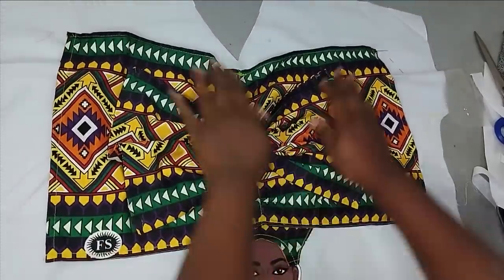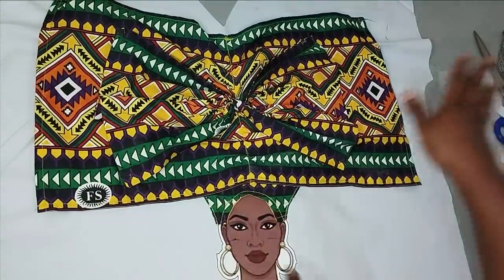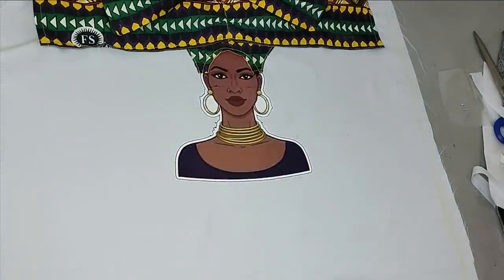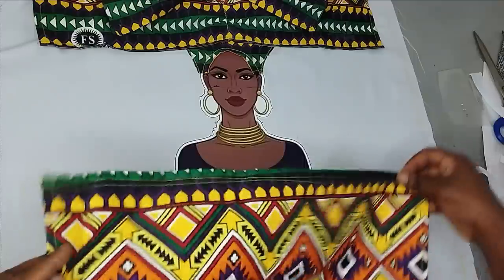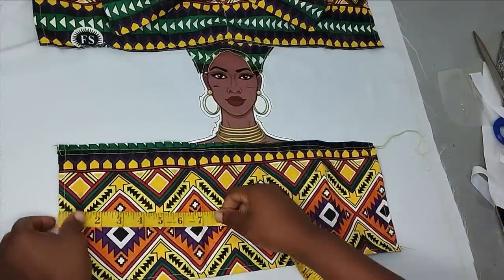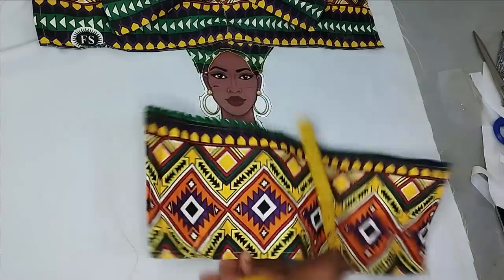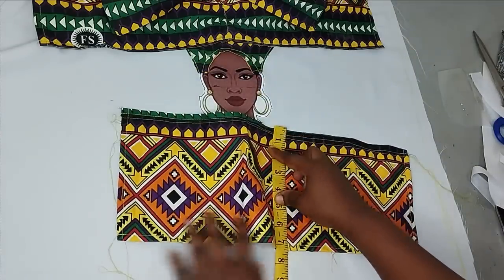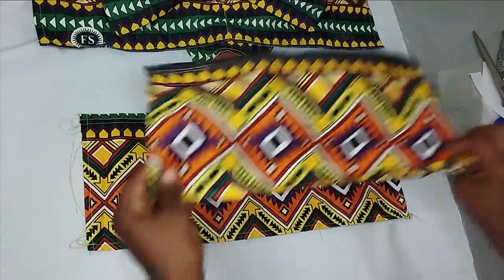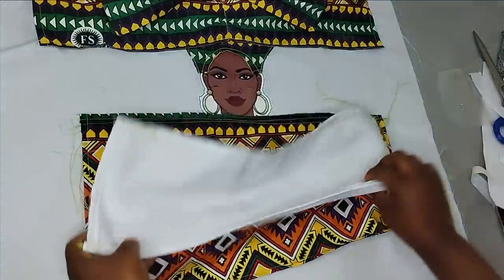So I have gone ahead to sew it down, and this is what it looks like. You can see what I have here. You can decide on the design that you want. So now the next thing is to go ahead and create the gathers that we have here. So for this, I have cut out a strip of fabric. This fabric is about 20 inches wide. Okay, this is 18 inches after hemming it. You can see I have folded the rough edges in, and then the length is around 7 inches after hemming as well. So I have three of these. I have two for the Ankara, and then I cut one using the plain fabric that I'm working with.